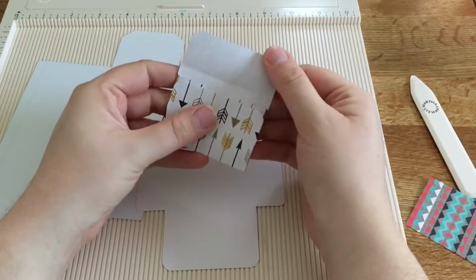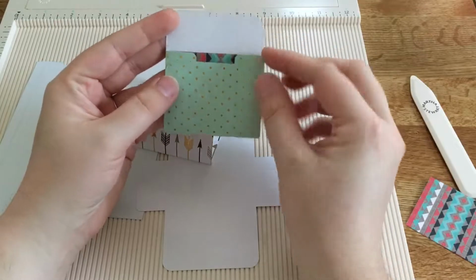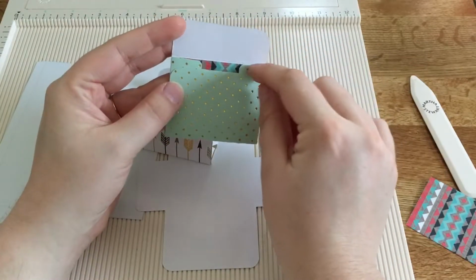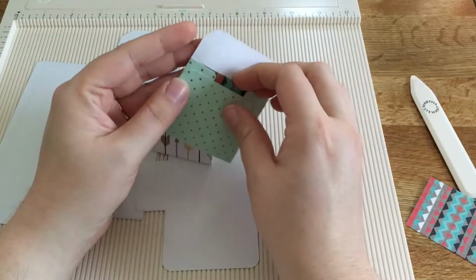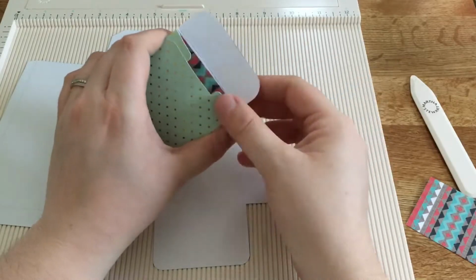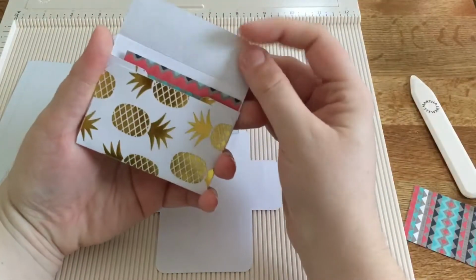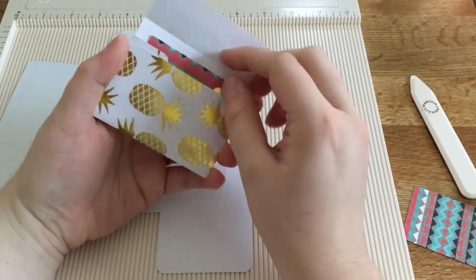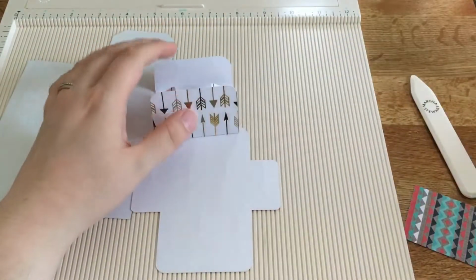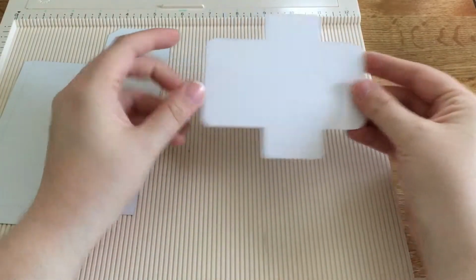And then on the top here, with another example, this one I folded just right where the top of these are, and so it's right where the paper would be. And so it's not that hard to take it out, but it's a little bit hard. So I wanted to make sure the next one, here's an example, had a little bit of space here so that I can easily take that paper out. So we're going to do that on this envelope.